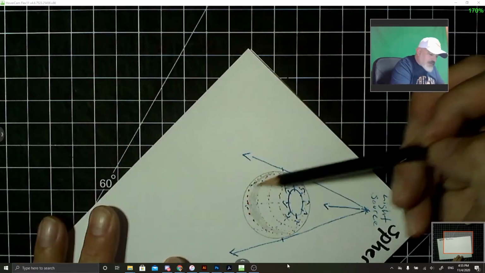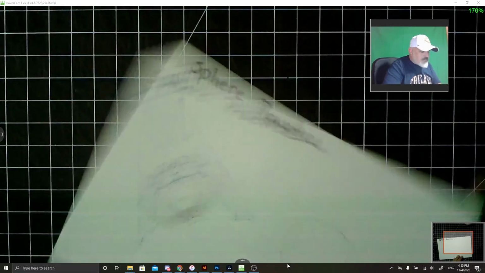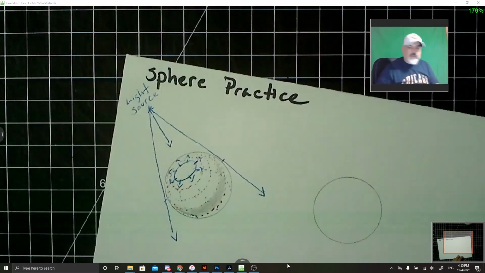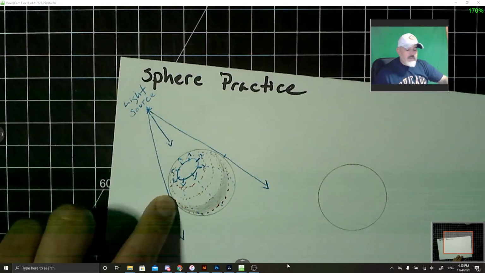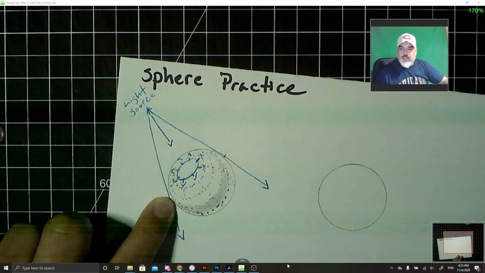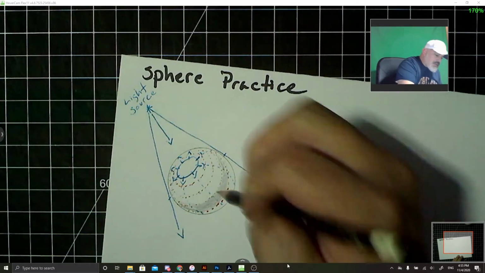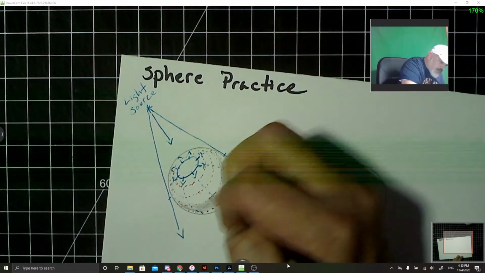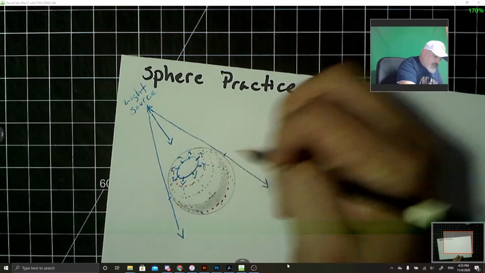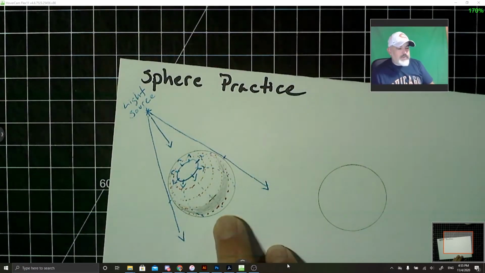This is why you start seeing a core shadow anytime you are looking at a sphere that's under a direct light. Okay, you see that crescent shape, the light's hitting it. The thinnest part of the shadow is going to be at the apex. The fattest part's going to be at the opposite. And what we're saying is this point right here is the apex. So this section right here is the same as these two lines. And that's the apex pointing at us. And that's always where the deepest shadow is going to be, right at that point.